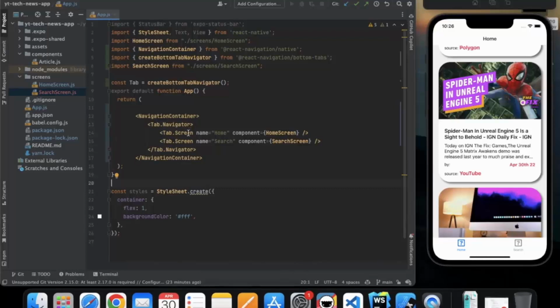we have this tab navigator and this tab dot screen. So first of all, we need to apply the styling for the whole navigator. So we use tab dot navigator.